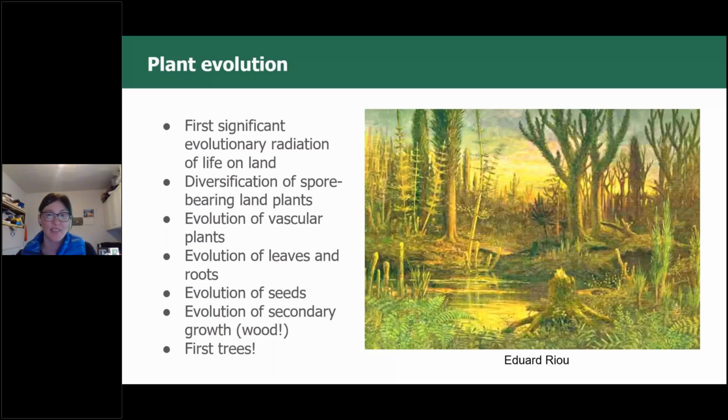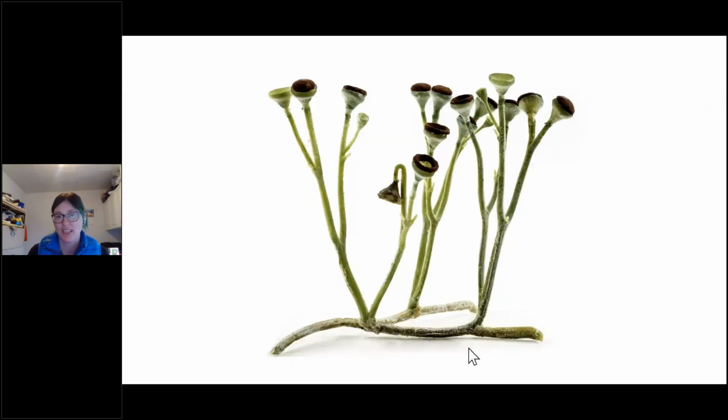So just to give you some kind of ideas for what we're looking at here, some of the earliest vascular land plants maybe didn't look that impressive to you. This is called Cooksonia. It's an extinct group of primitive land plants. It was a spore-bearing plant, so it didn't have seeds yet, but it did have the first start of vascular tissues, so it was kind of what we call an evolutionary jump away from the mosses here.